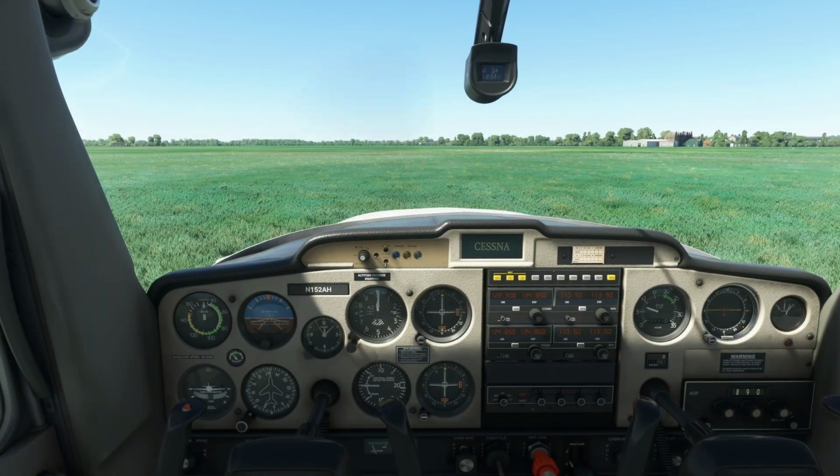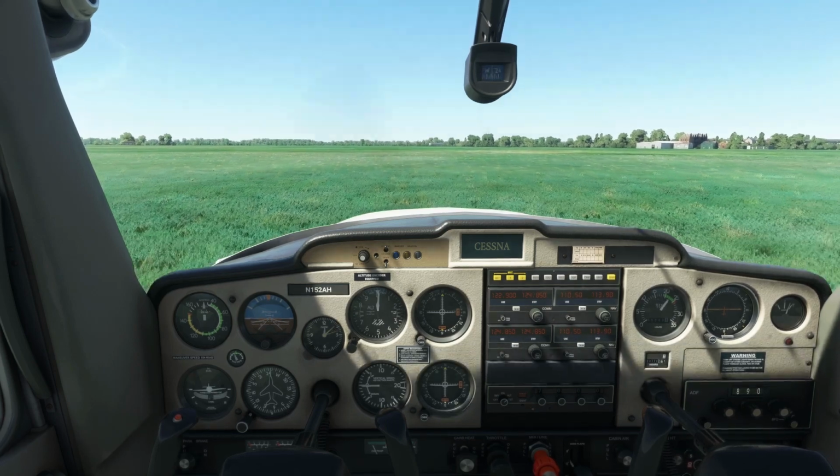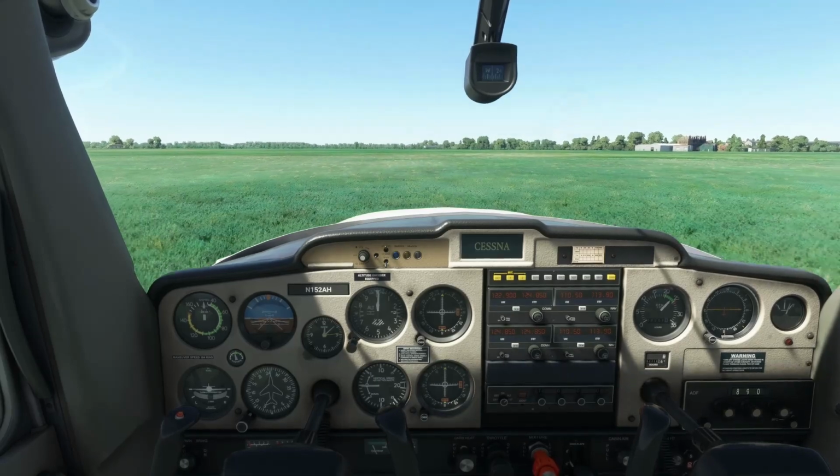All right, so my before takeoff checklist is complete. My flaps are set to 10. My parking brake is released. I'm going to put just a little bit of back pressure in here before we get the takeoff roll started, and then I'm going to go and apply takeoff power. And I'm just going to keep that back pressure in there until the nose starts to come off the ground just a little bit.